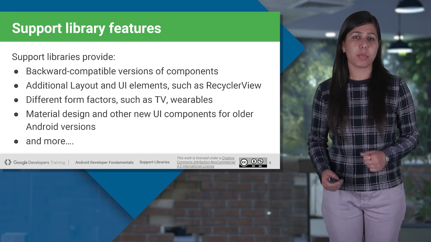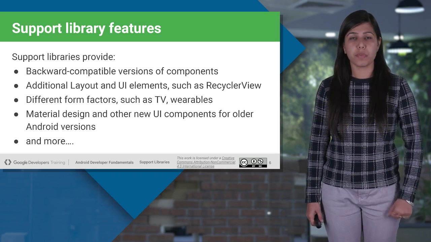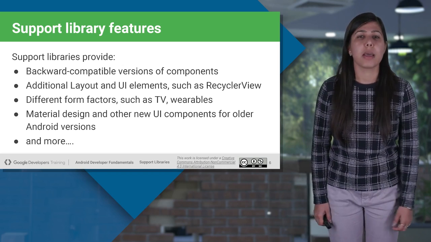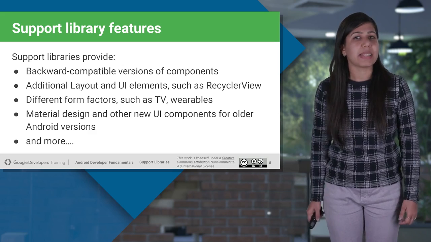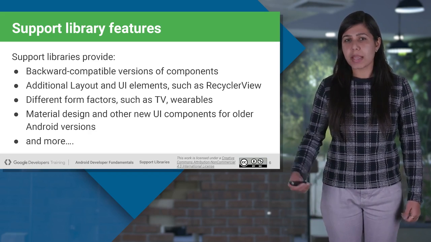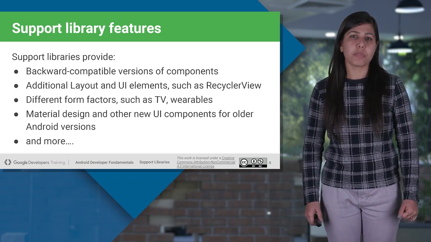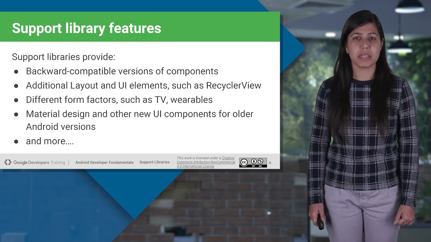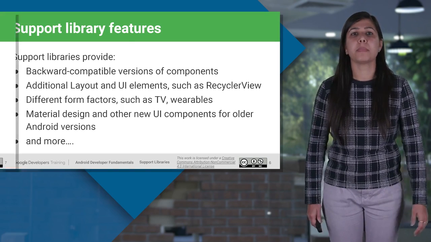And the next thing, if we want to develop for TV, wearables, or auto, we can use it in that case also. Material design is one of the most popular designs for Android applications, iOS development, and web development. So with that, to make a modern application, we use it. It also gives you a set of functionality to fit with material design and gives you a set of UI components and much more.